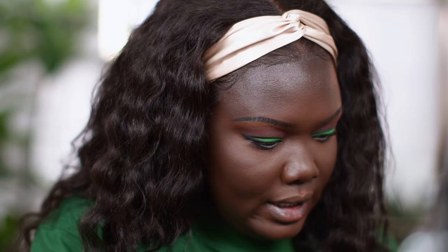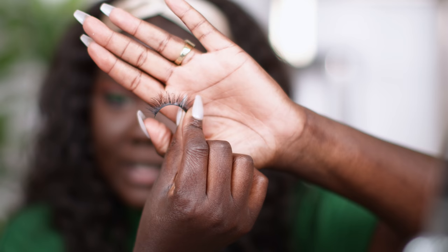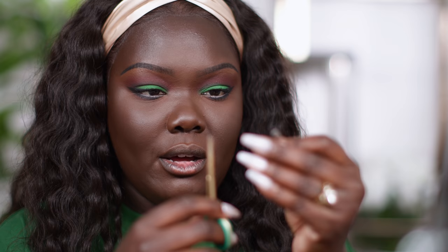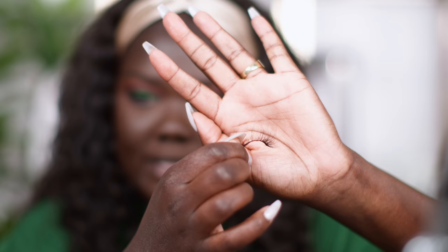These are Lashylicious by Farrah Pro Makeup. I think I bought them off of an Instagram video, and I was like, ooh, they look like they have a really thin band and I wanna try them. These are the Foxylicious lash that I'm about to put on. These lashes flare highest in the center. Can you guys see? They flare highest in the center, which is really flattering to my eye shape. So I'm gonna cut on both ends so that it keeps that natural center flare. Because if you cut too much on one side, then you lose the flare and you're pretty much stuck with a cat eye lash, which might not be what you wanted. See how it's still flaring in the center? Because I cut on both ends.